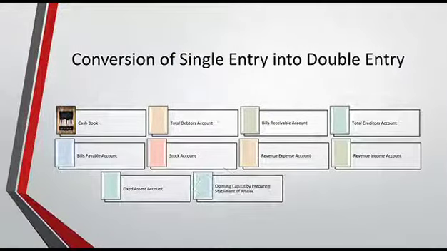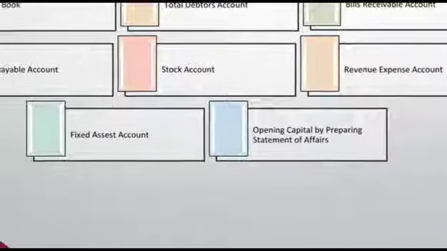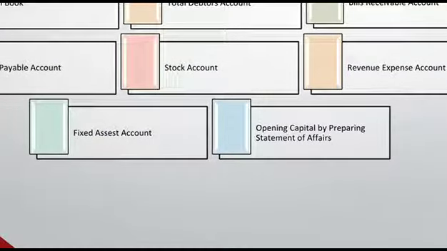After the preparation of fixed asset account, we need to find out the opening balance of capital. Now the question is, sir, how to find out the opening balance of capital? To find it out, we need to prepare the opening statement of affairs. Opening statement of affairs means what? It is a statement wherein the balances of all the opening items, at the beginning of the year, whatever the balance of cash as well as assets and liabilities, will be written on a piece of paper, where assets minus liabilities, the difference will be considered as the opening balance of the owner. So with the help of the opening statement of affairs, we will find out the opening capital.